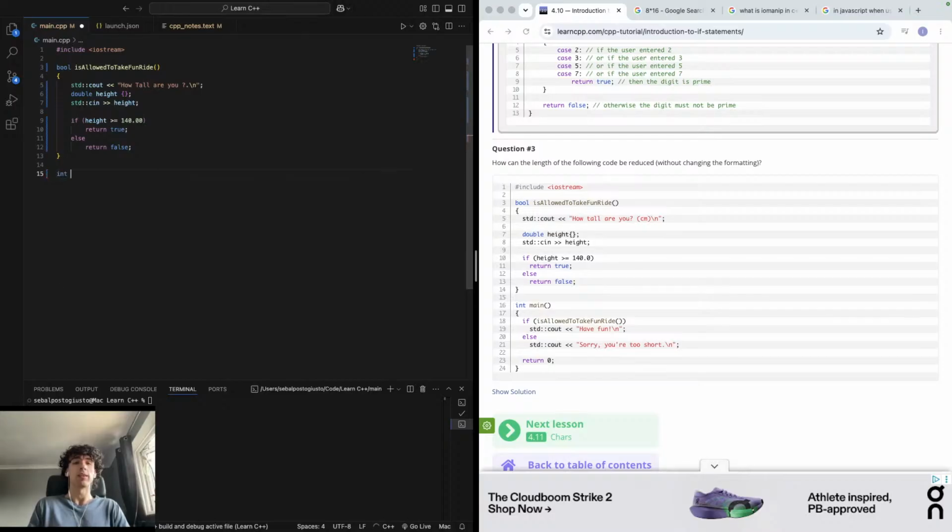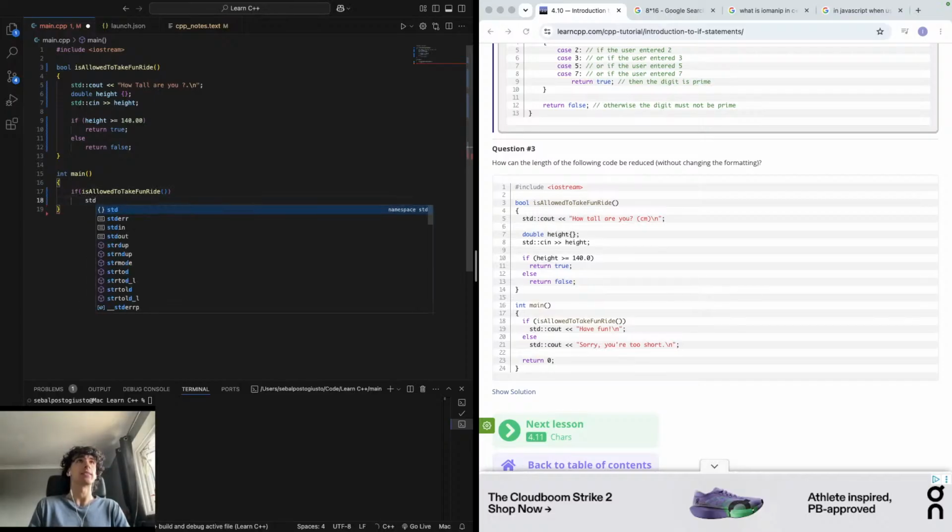Then we have our return type of integer for our main, and then we have if is allowed to take fun ride. We don't need to pass in any arguments because is allowed to take fun ride doesn't take any parameters.